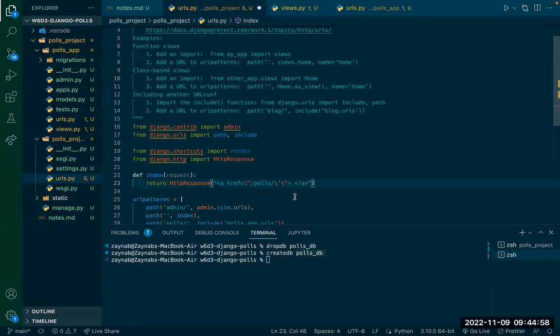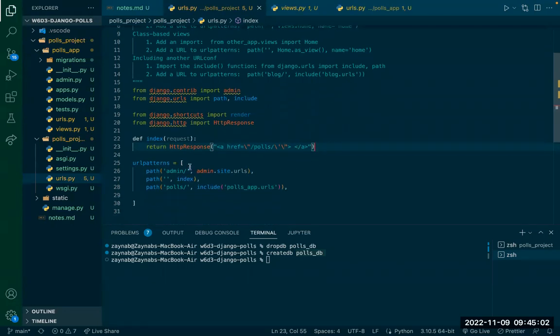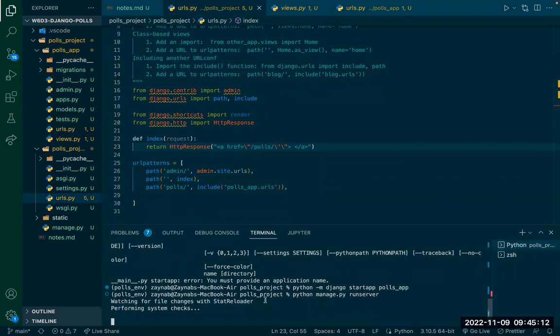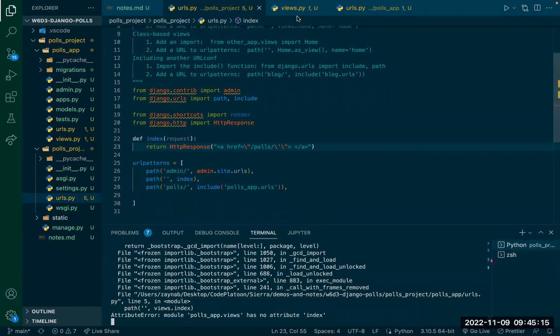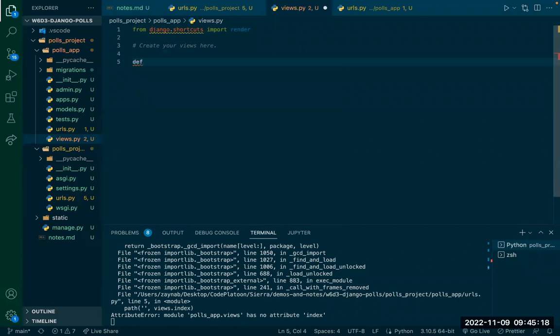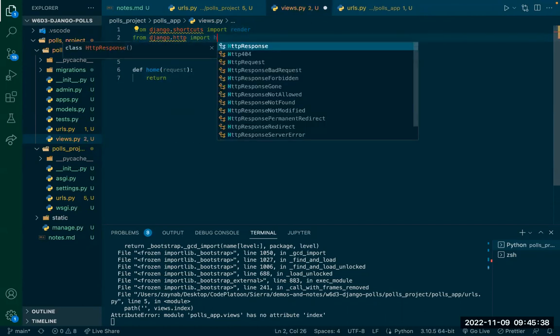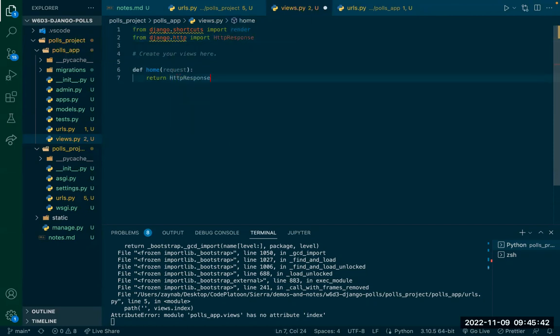Okay, I think I have it. So if I start my server, manage.py runserver. Here's .index. I did not create an index in here, so I'm just gonna say home. Actually, I'm gonna call it something different. Quest, and then here, I'm gonna return Django.http. I'm gonna return an HTTP response saying hello world.